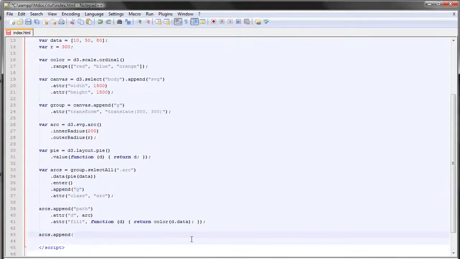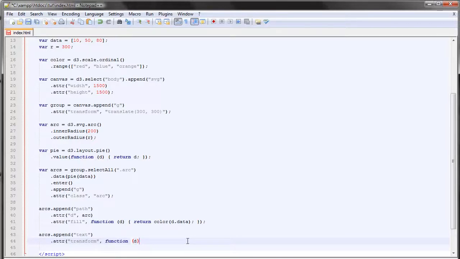So let's append to each group a text element, and we have to use the transform on each. This is a bit complicated, but actually it's not that complicated, it just might look complicated.